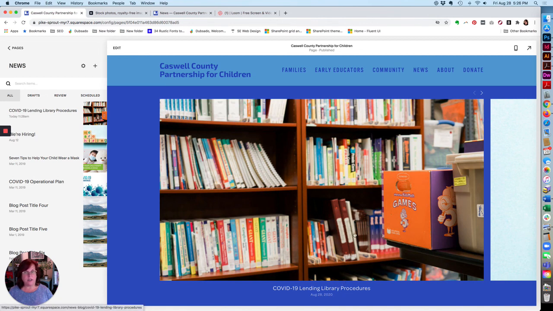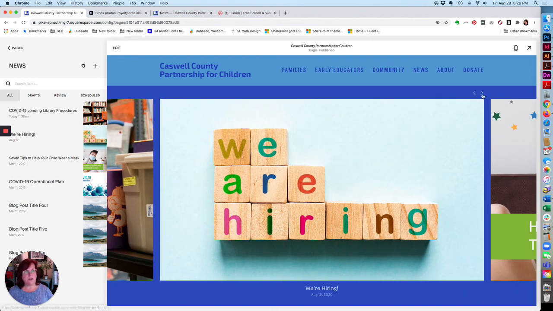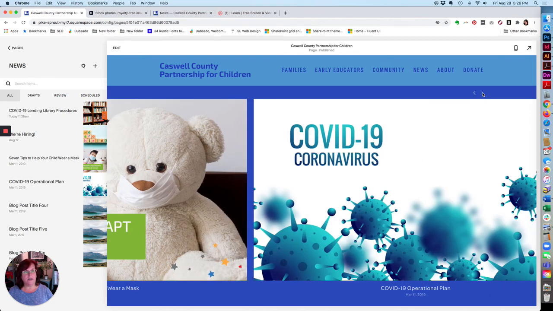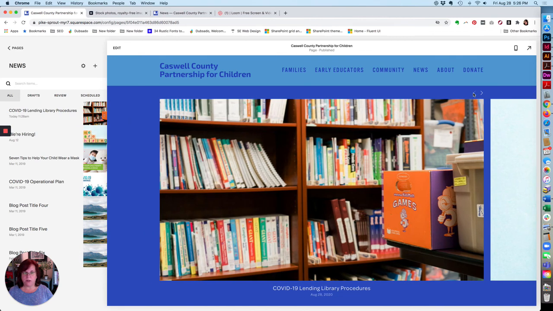You can click on it and go to read the article. You can also click through this menu and see the last few, I think it's the last 5 articles that have been posted, and show those there. And that is how you create a blog post.